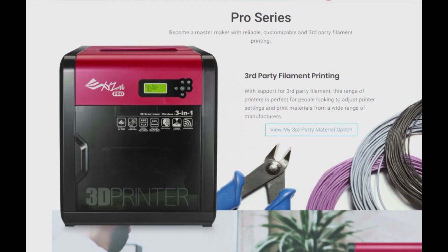And finally, I should mention that the Wi-Fi connectivity on this printer is rock solid. I never had a problem connecting to this printer. It would discover it without all the mumbo jumbo needed for some other devices. So that's really a handy feature that I use all the time.